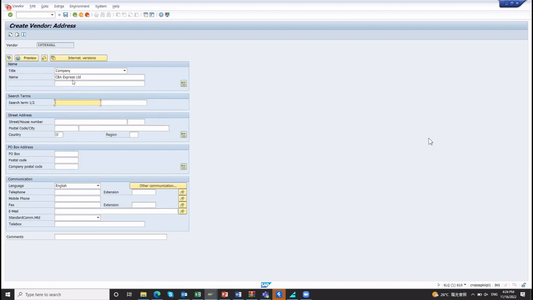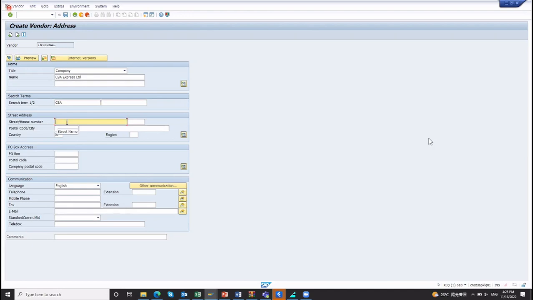This field is a mandatory field, which means required. If we miss this information, we will get an error when we create this vendor code. Also, for the search item, I will just put CPA to make it easier for us to search for this vendor code when we prepare any journal.